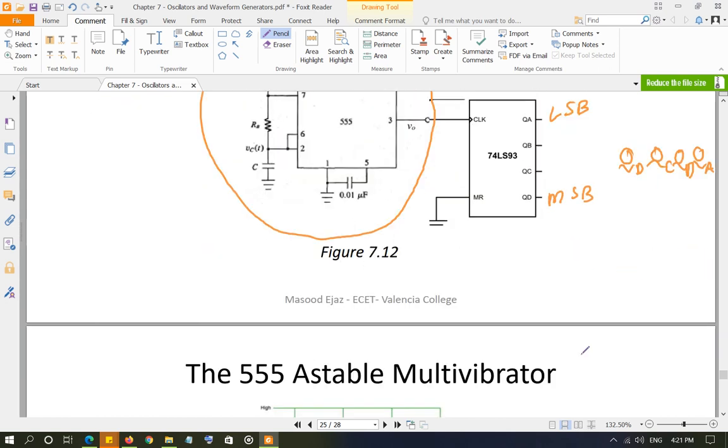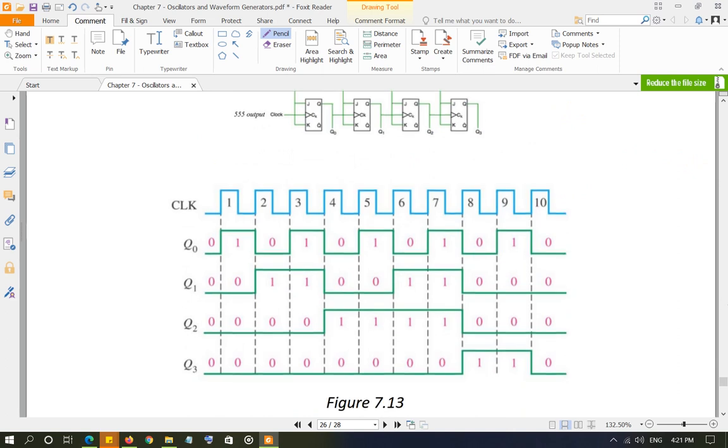So let me show you this right here. Although this clock is 50% duty cycle, when you are using the output from your 555 timer, you don't have to have it 50% duty cycle. All you need is your high signal, then your low signal can be anywhere, and then again your high signal, then your low signal, and then high signal, something like that. So this is the output of your 555 timer, which is acting as a clock now, right?